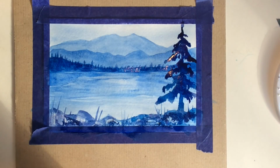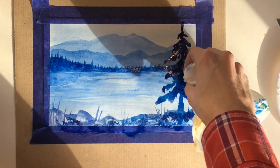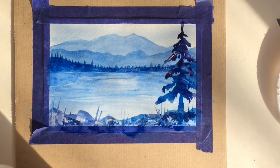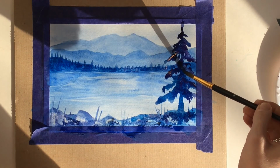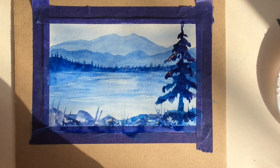You can do whatever your imagination, wherever it wants to take you, or use a reference or something from vacation, or your favorite place, or purely your imagination. It's whatever you want to make of it.